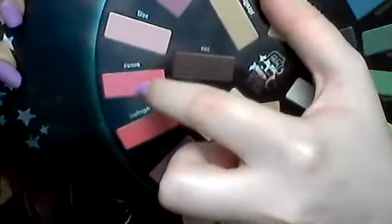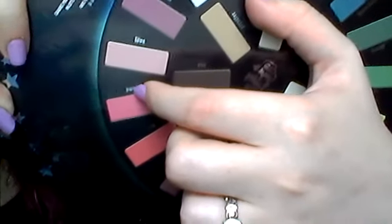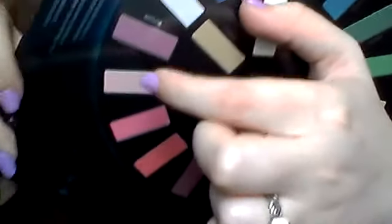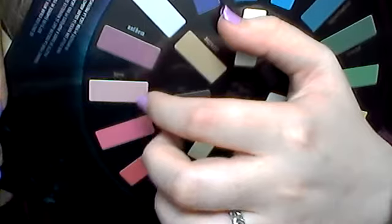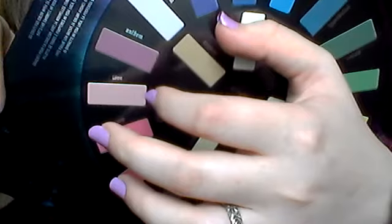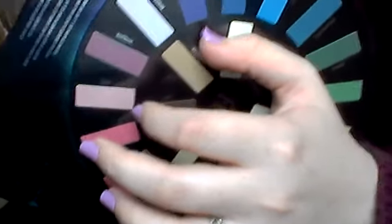whereas this one, Swoon, is more of a salmon flamingo, or more of a flamingo pink actually. And the last one, this one right here, is called Love, and it's a really pretty rose pink, metallic. It has like a silver duochrome glitter, not quite duochrome, very, very silver and pink.